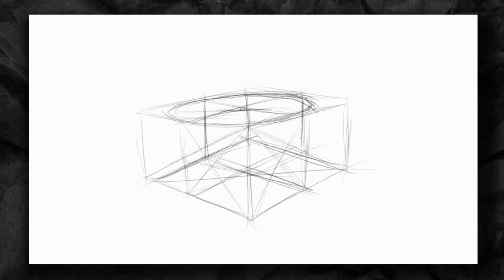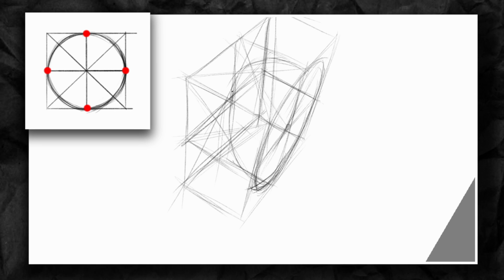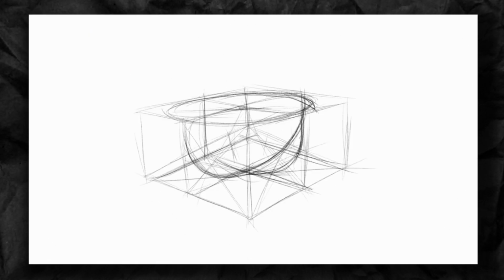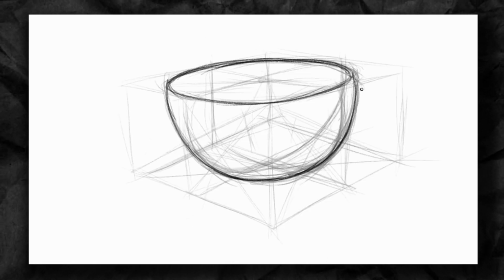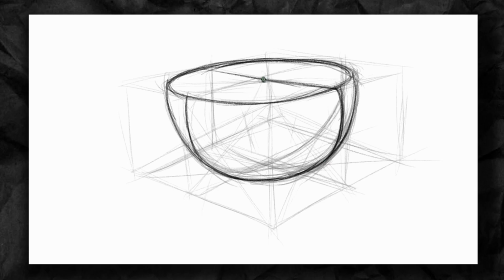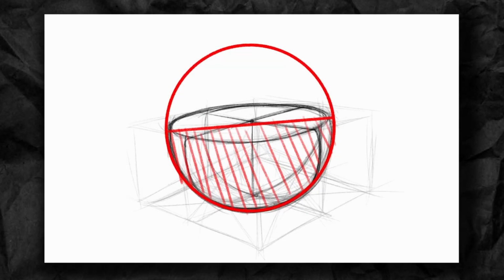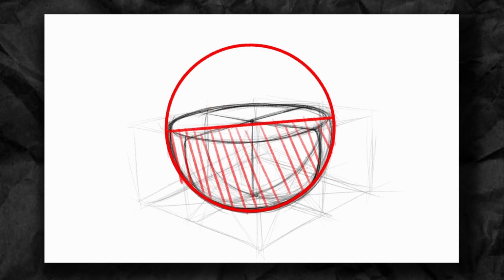So all you have to do now is to draw a circle on either the top or the bottom of your cuboid, and then draw curved lines going from these 4 midpoints to the center of the other side. Finally, connect the guidelines. As you can see, the major axis and the round side of the hemisphere should form a half circle.